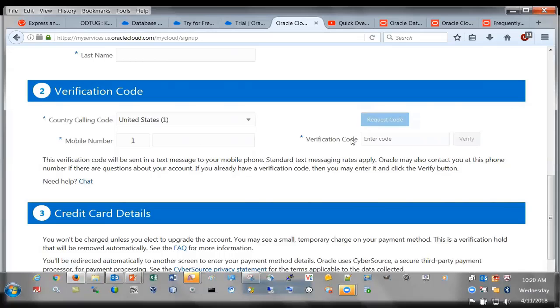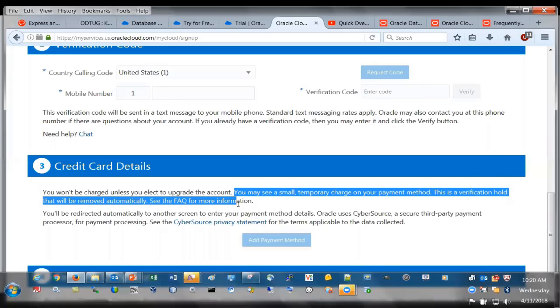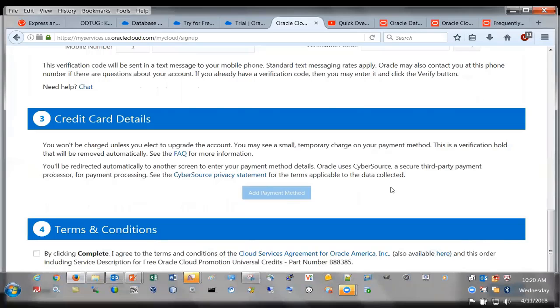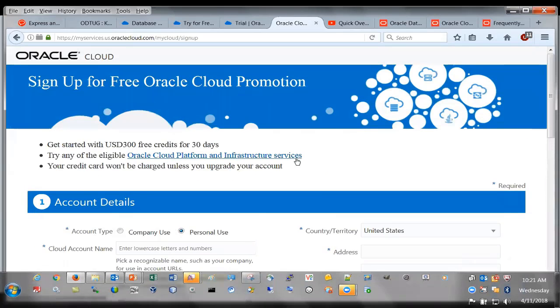There'll be a phone and or email verification step where you'll receive a notification and you have to respond to it. You do have to enter a credit card. There's a ping to make sure it's a valid credit card, but nothing is debited to that credit card. Again, very standard stuff. You see, very similar in other cloud services. And of course, you have to agree to the terms and conditions. So fairly straightforward, I think, to sign up for your US $300 free credits.